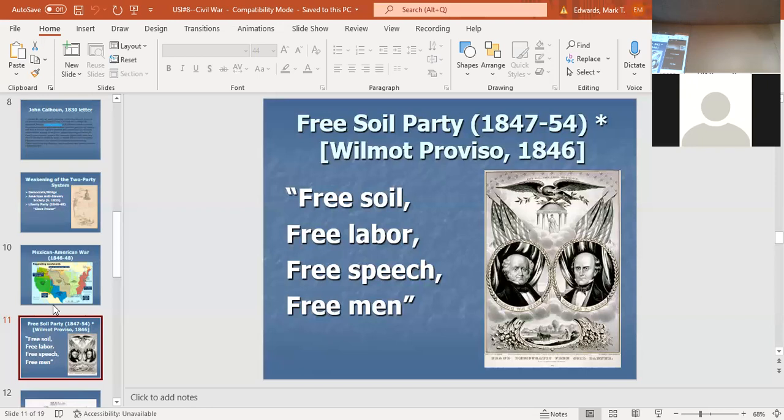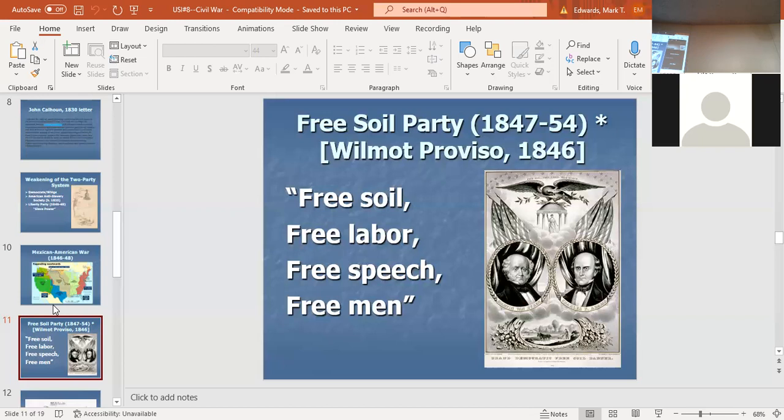If we could combine free soil with free speech, right? Where does free speech come from? This has to do with debating slavery in Congress, right? We have to be able to debate slavery at a congressional level, right? So we need free speech, free soil, free labor, which will result ultimately in free men. How does the American Revolution continue to produce free men? Only as we restrict the expansion of slavery to its present bounds. This is what the Wilmot Proviso ultimately proposed.